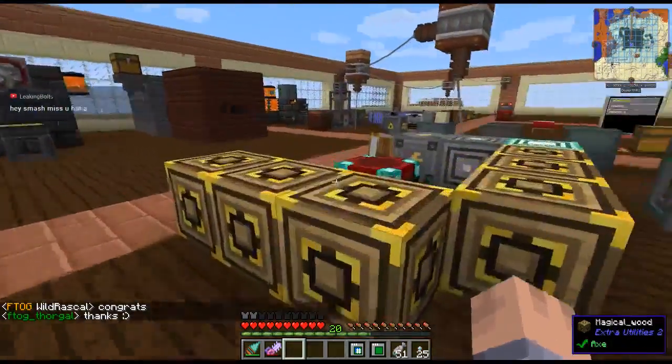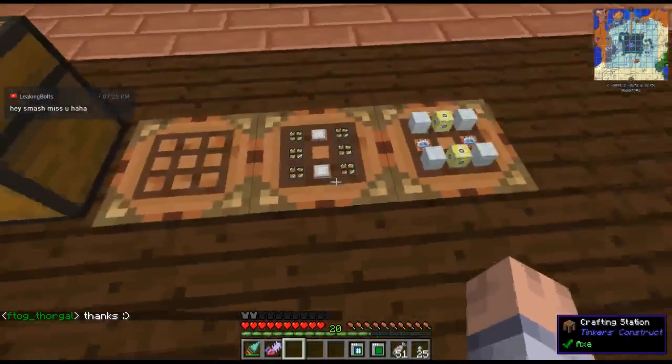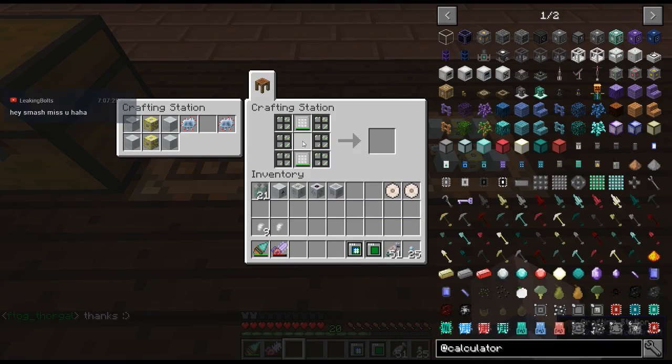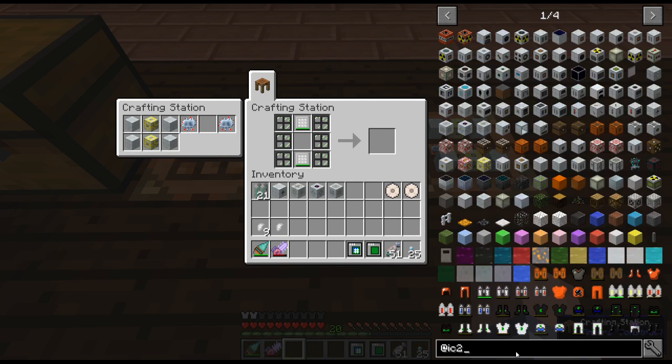Alright, cool. So we got that. And then I have the other thing here also ready. Because that was also a lot of crafting. But in here I need... Let's see here. This is going to be the... I forgot what that thing is called.